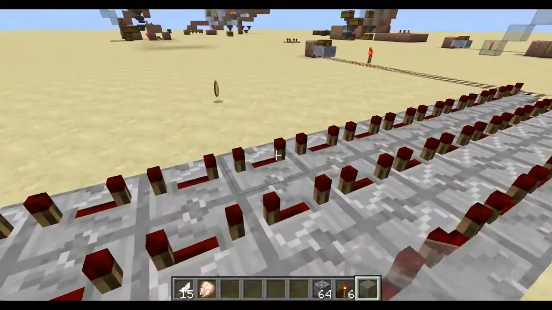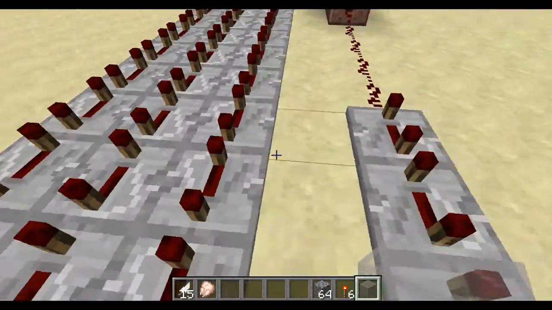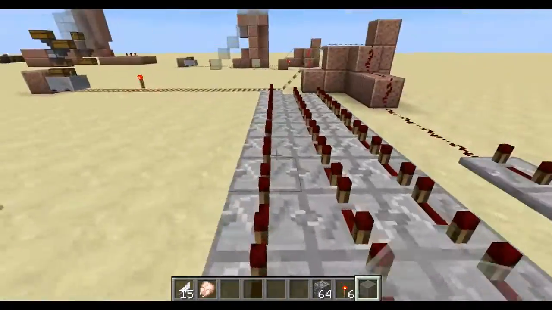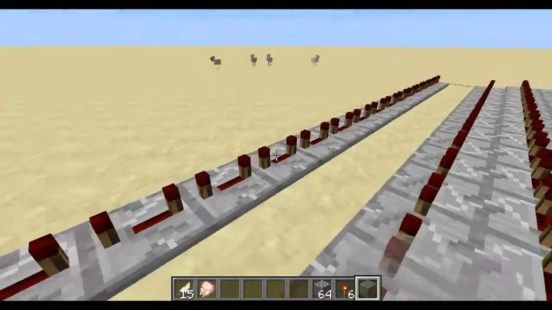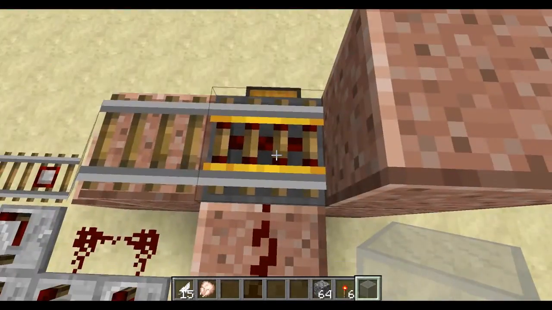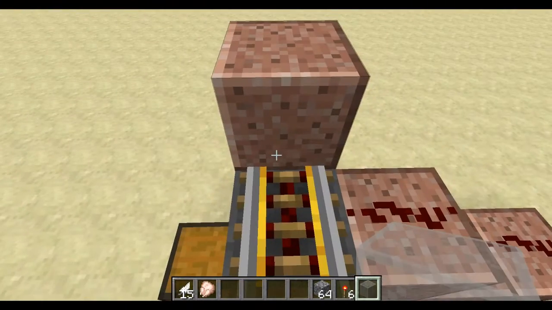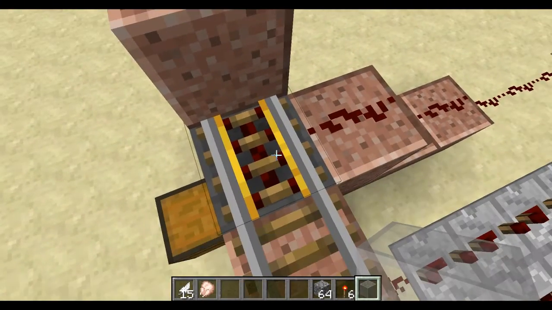All of these repeaters are maxed out in their delay time. You have to right click them 3 times each one. And this many repeaters, when the time signal goes out, will allow the minecart and the hopper deal to empty the minecart of a full stack of items, 64 items, whether that's a full stack of single items or just 64 random items.